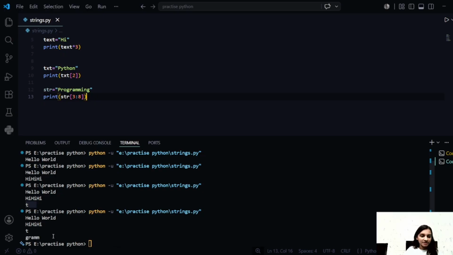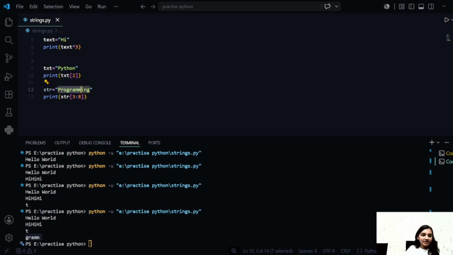So we will get the elements starting from index 3 and going till index 7. So this is 0, 1, 2, 3. So we start from G. 4, 5, 6, 7. Right? That is how it works.